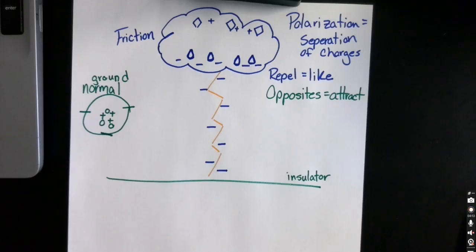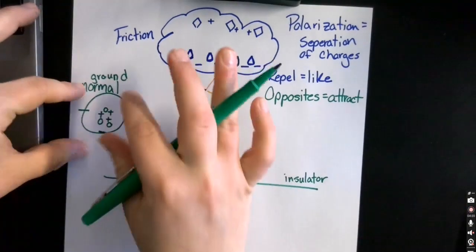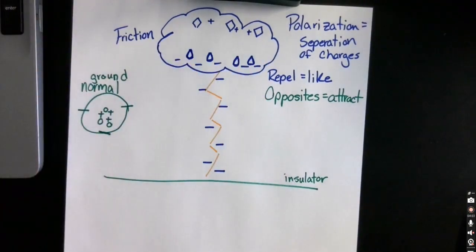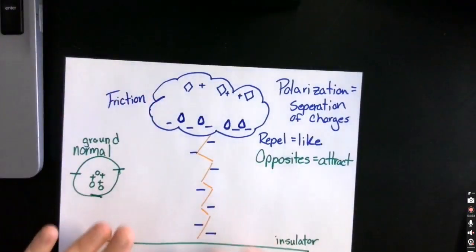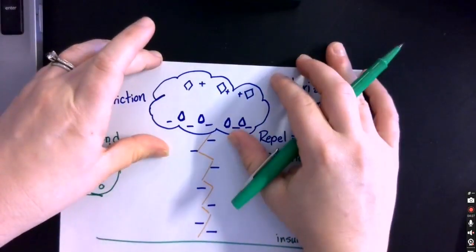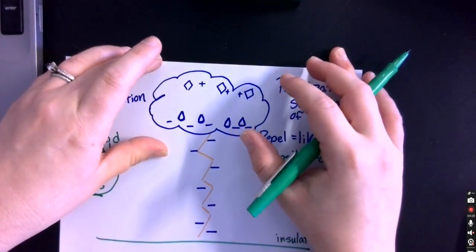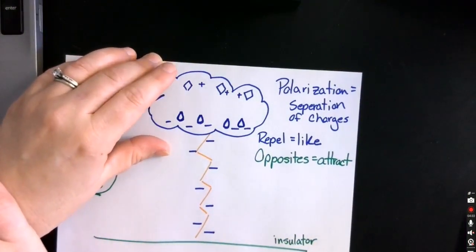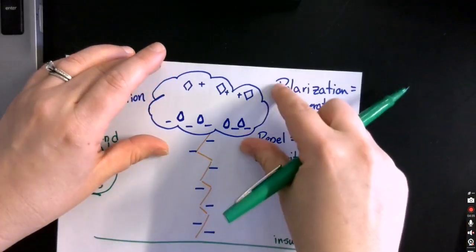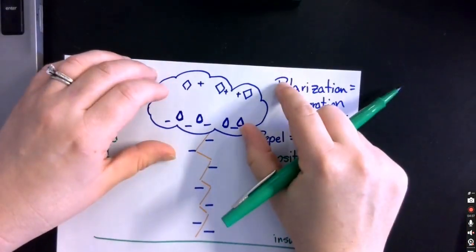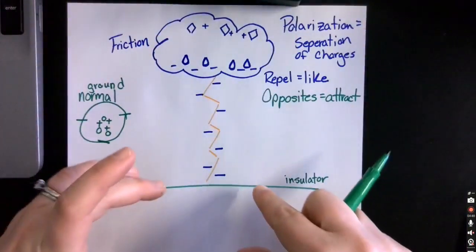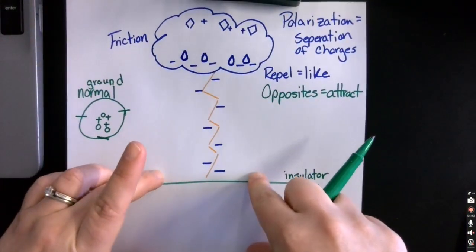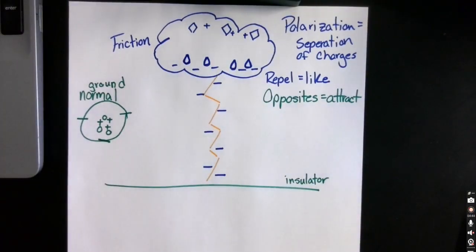Think about this as like a student in a classroom, right? You are stuck in my classroom for second block. You don't get to leave my classroom, you are stuck. These electrons are stuck. So that would be like an insulator. But after school, you'd be more like a conductor. If you didn't want to be in my classroom anymore, you could go to Miss Littrell's classroom, or you can go to Mr. Vasky's classroom, or you could go to the other side of the school if you wanted. That would be more like a conductor. But I digress. The ground is an insulator, which means those electrons are stuck on that atom.